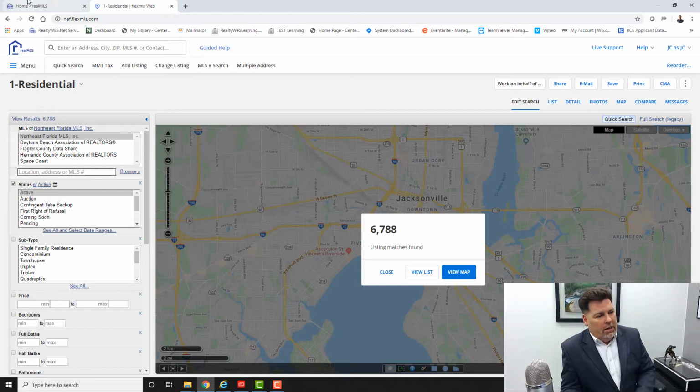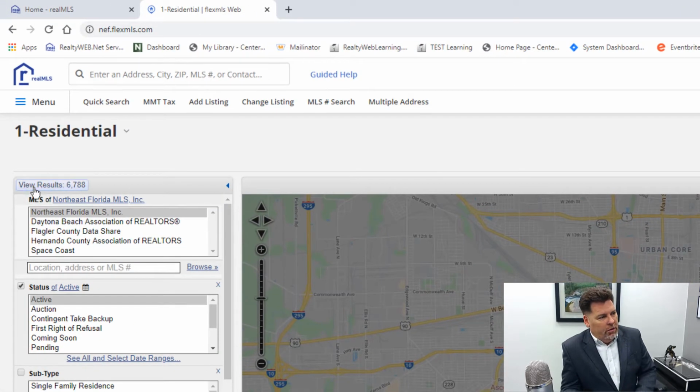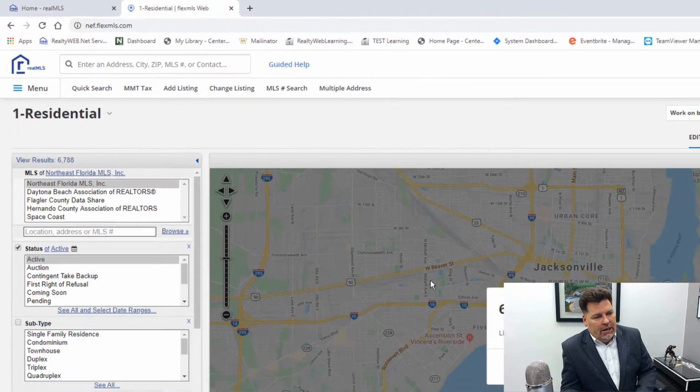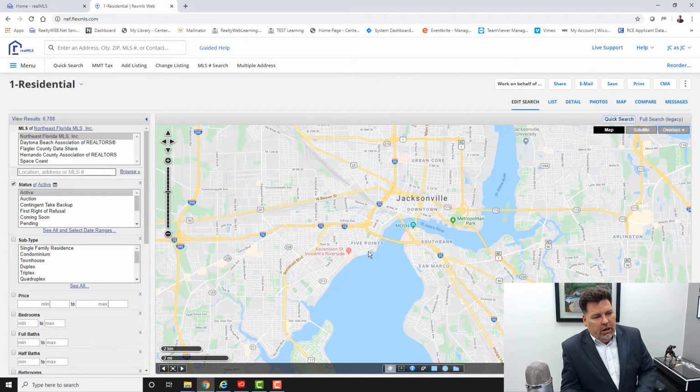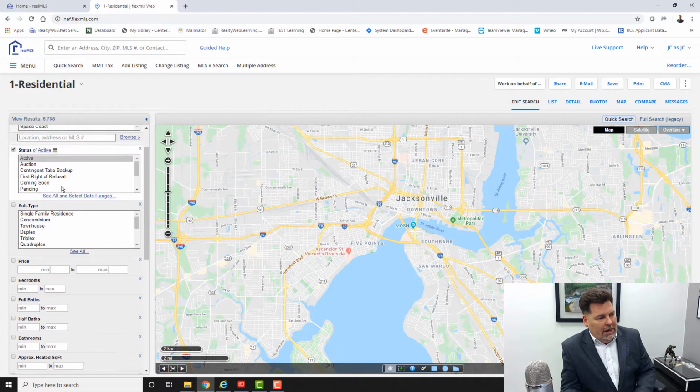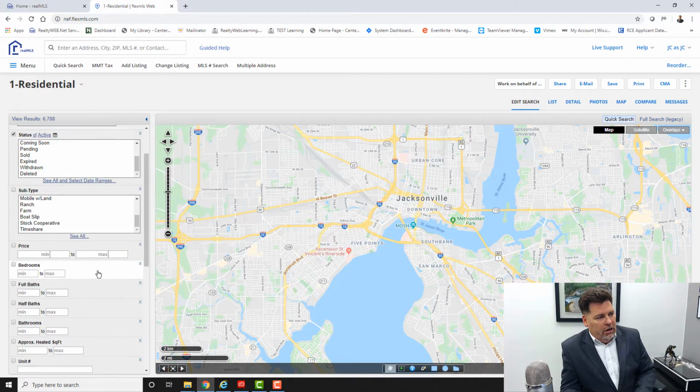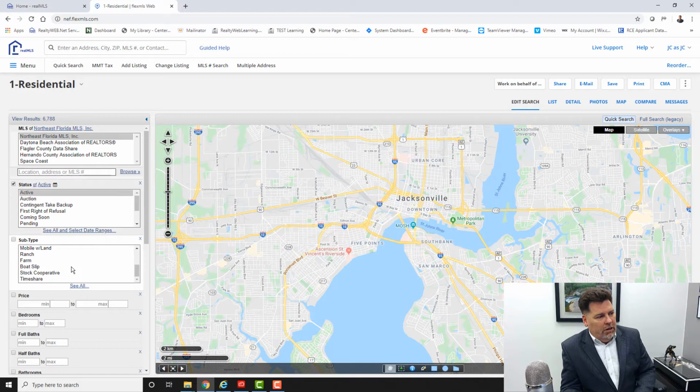What I want you to do is get used to looking for that number right here on the left-hand side. It will always appear here on the left-hand side. So if I click close over here, you can't see that number, or if you have less than 1,000 results, this box will automatically disappear. You will still be able to use this field right here to always tell you how many results you're getting as you're adding criteria in. That being said, your criteria can be added here on the left-hand side, as you can see. If I scroll up and down, this gives me the ability to add criteria such as bedrooms, baths, and things like that, which we're going to go over in a little more detail.